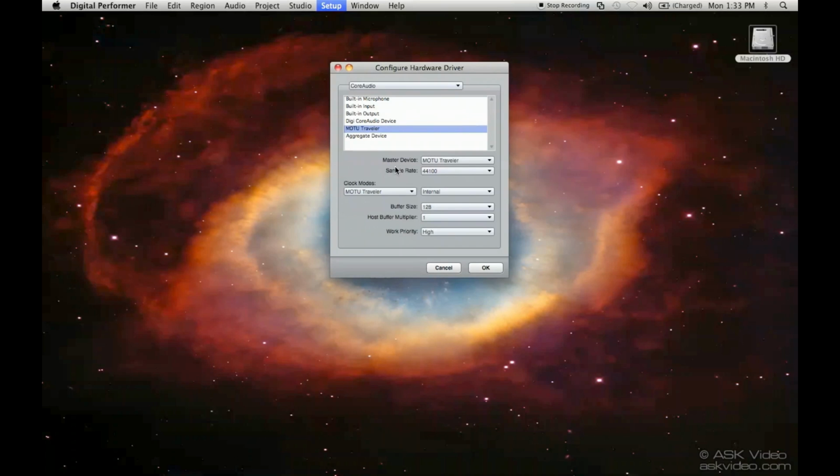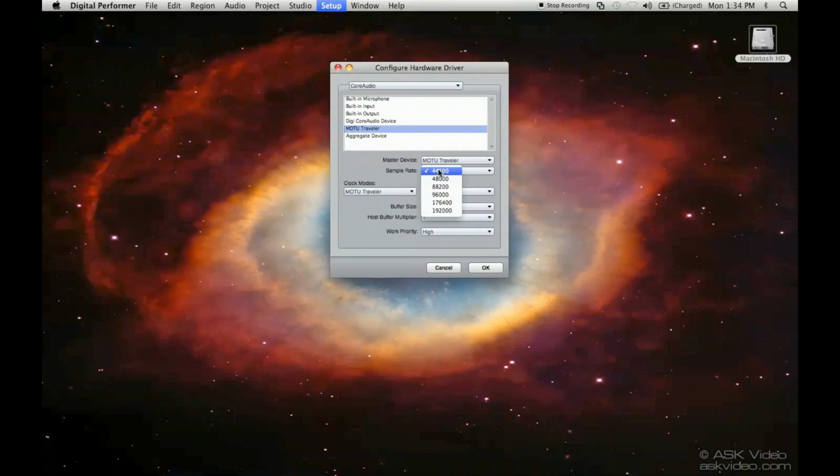That might be useful if you want to have more inputs. If you're recording drums and you need 12 microphones and your audio interface only has four, you can double them up or triple them up, whatever the case may be. In this case, we only have the Motu Traveler, so we're going to keep it like that. Therefore, it is the master device. If there was more than one audio interface, again, you would be able to choose between one being the master and the other the slave. And that has a lot to do with the sample rate and the clock, which we'll be going over next.